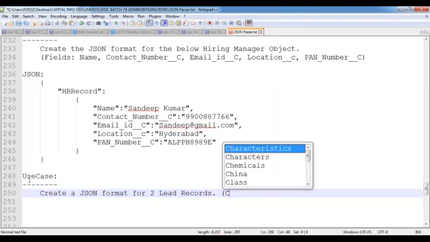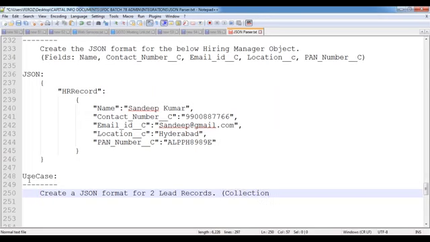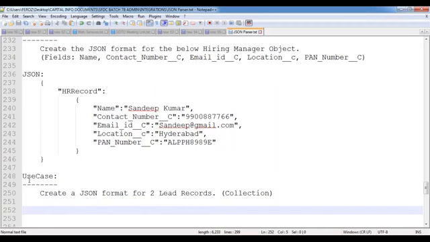That means a collection. First lead record and then second lead record. How can we include them? Both will be lead records only. Both will be the same type, right? Then what can we do?